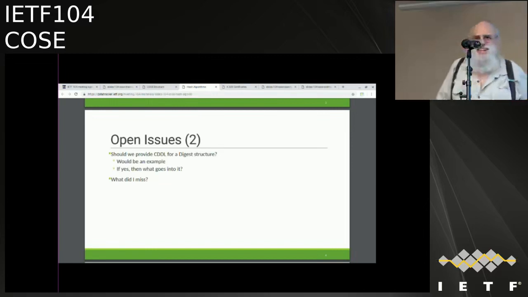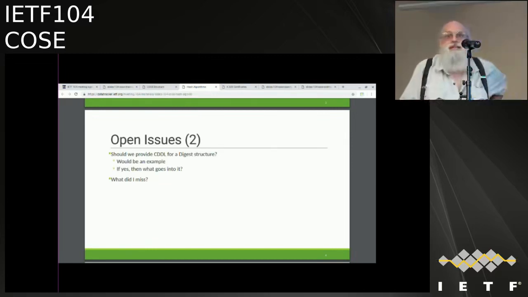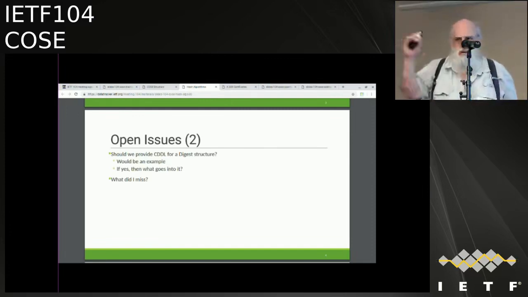So what would be the use case you would be addressing with that example? Well, we need to define it for X509. So we have to define a structure which says I've got a hash and I've got a value. And the question is whether people in general would want to do that, or, as I generally recommend, they should be defining their own structure.